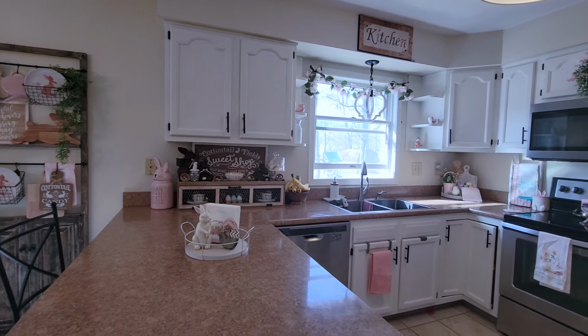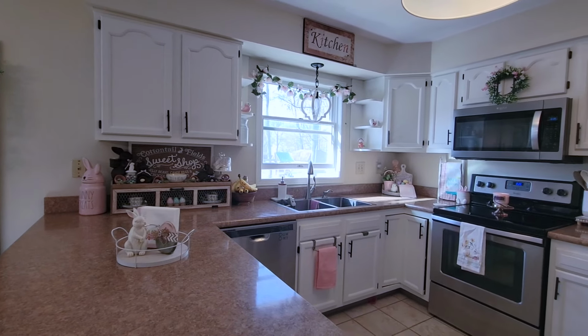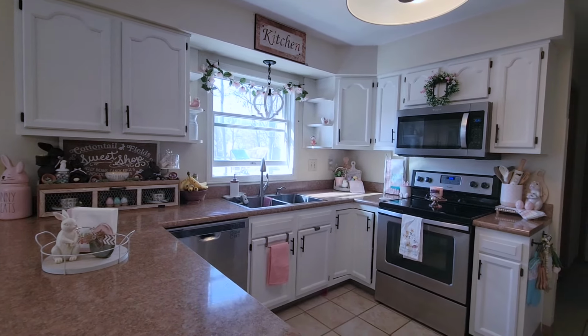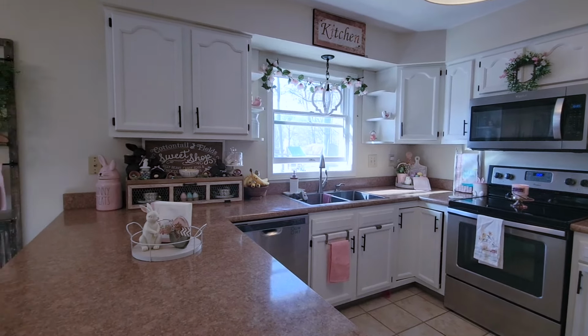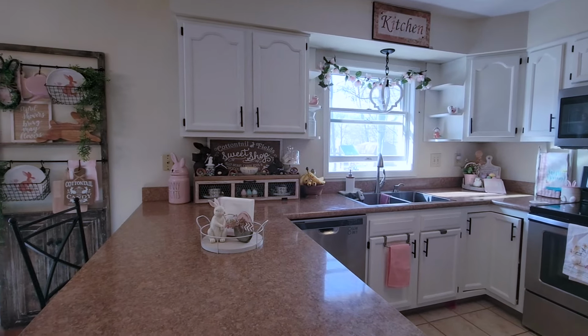Here's one final look of the kitchen and the coffee bar. You're going to have to let me know down in the comments what you think of my spaces for Easter. I absolutely love them. I definitely am catching the spring vibes in my home.